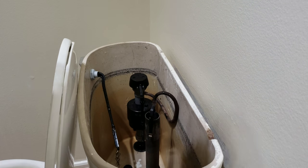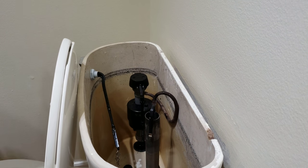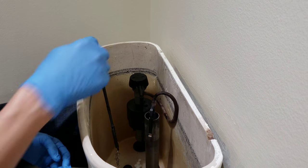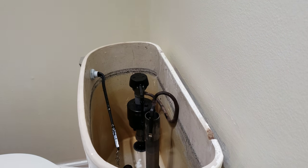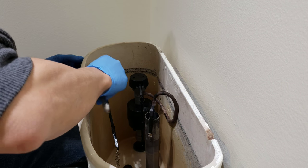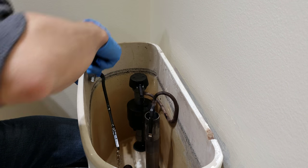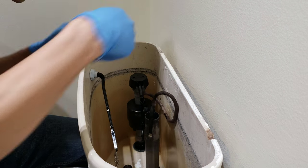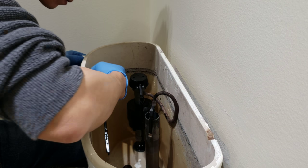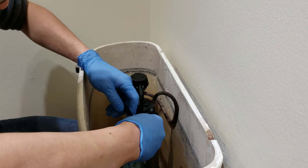Okay, so the water is pretty much all out. Maybe a few drops. We don't really care about a few drops. Cross on it so I can have a good seat. I'm going to take off the handle first. I'm taking off the handle because I'm keeping it, and I don't want to forget it and damage it in any way. Just take off the handle and save it. Yeah, remove the chain.